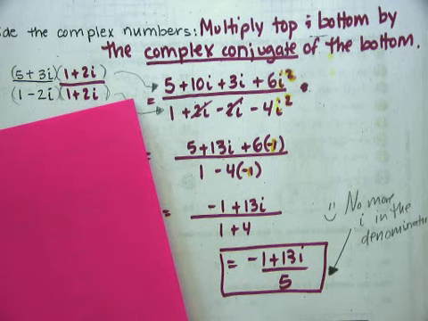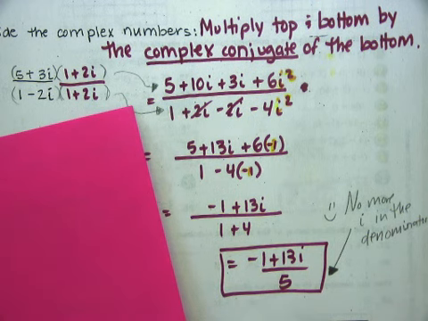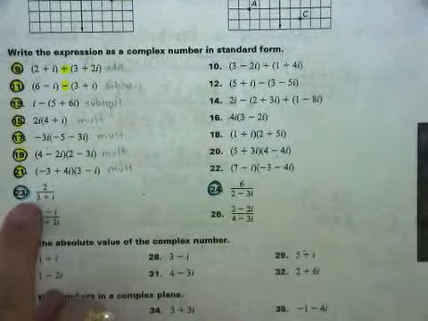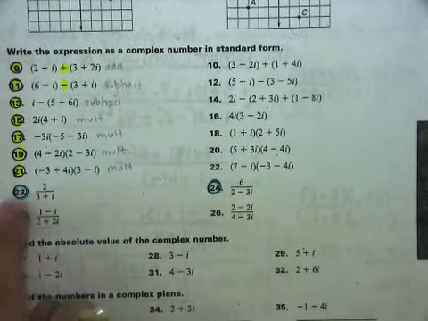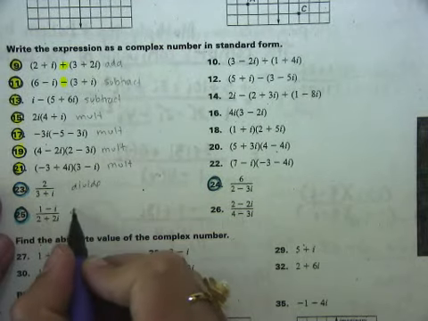So I'll give you a minute to be sure you copy that down. And what I'd like you guys to do is try the next example on your own. I'm going to leave this answer here for the sub. So once you're done, I want you to come on up and show the sub. Once you've got the right answer, he or she, I don't know who's going to be with you today, is going to put a star in your paper, and that's going to be your signal to finish the last 3 problems on today's homework, which was 23, 24, and 25. All of these 3 are dividing. So that's exactly what we went over today.